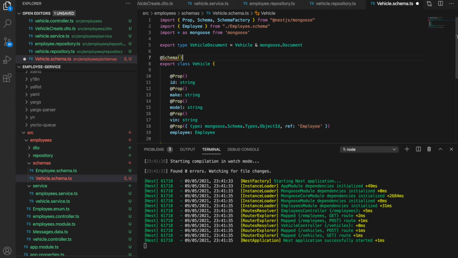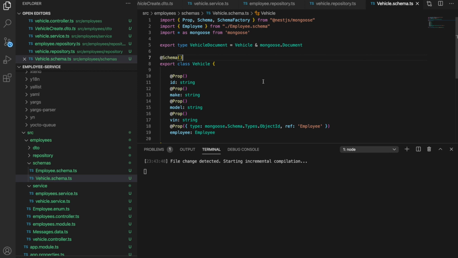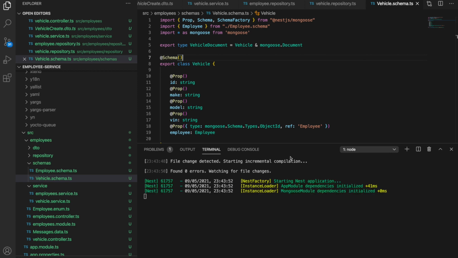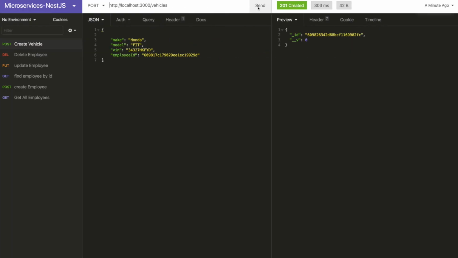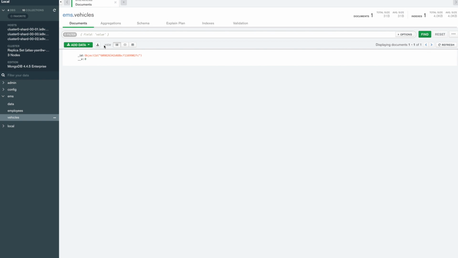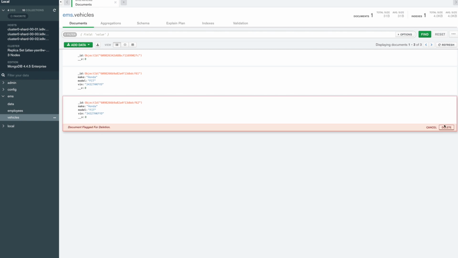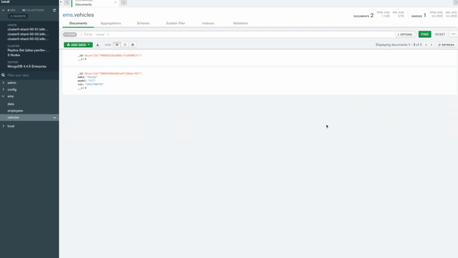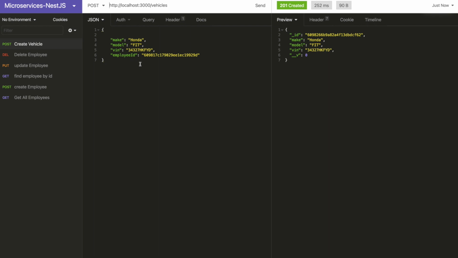Okay, right, now it should work. I think now it should work. Okay, let's go back and execute this. Yeah, it worked. Oops, I created two vehicles. Okay, it's fine. So let's refresh and see here. Yeah, I created one, and for now I'm going to delete this. Okay, good. So now I'm going to create a different vehicle under this name.